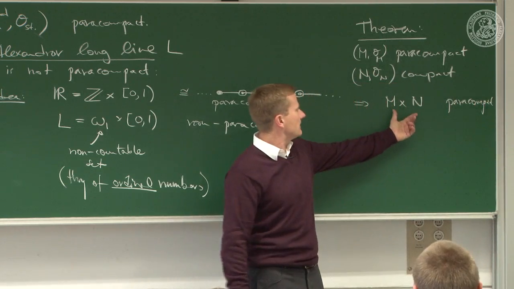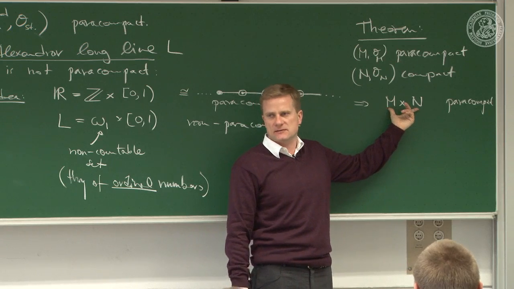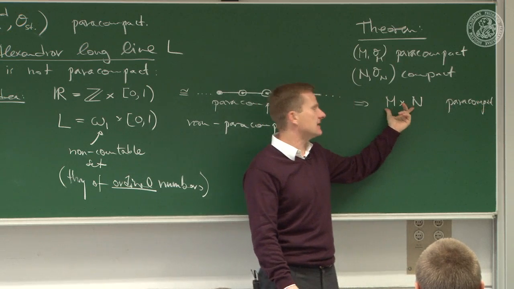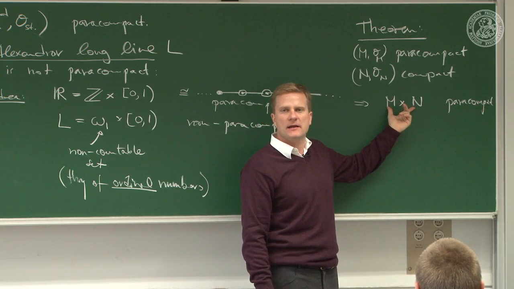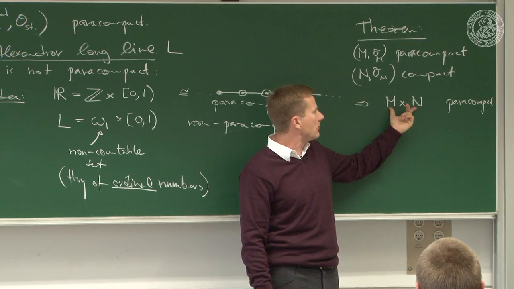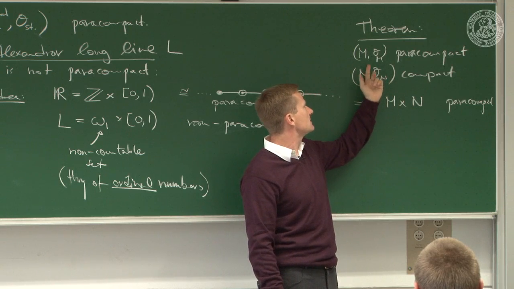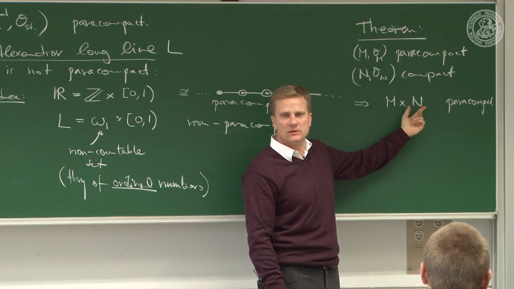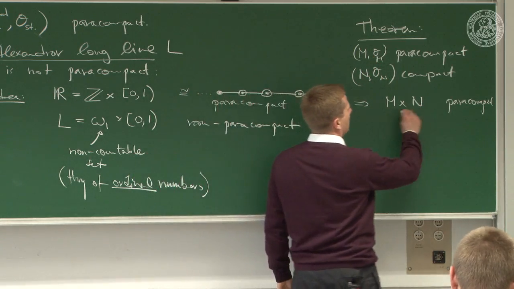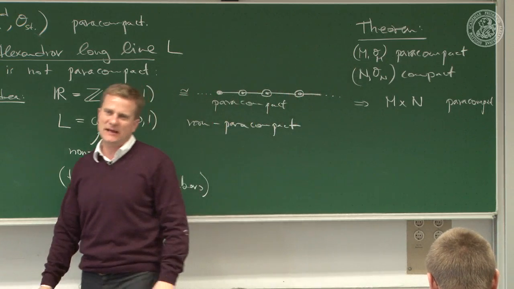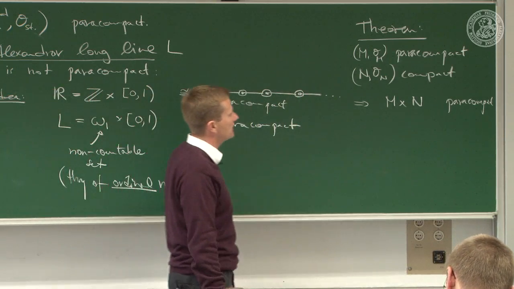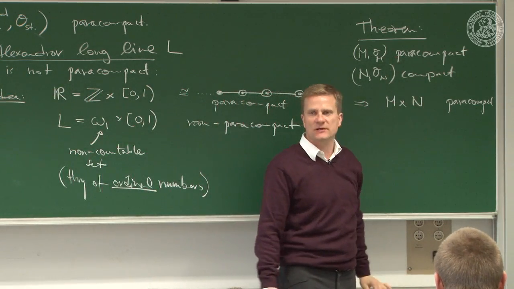And if I write something like this, strictly speaking, this is only a set. It's just a Cartesian product. A set cannot be paracompact or not. A set is a set, it's not a topological space. But again, if nothing specific is said, then we always equip the Cartesian product of two sets which each carry a topology with the product topology, is the understanding. So you see, paracompactness doesn't behave quite that well under Cartesian product taking. One of the spaces needs to be compact.